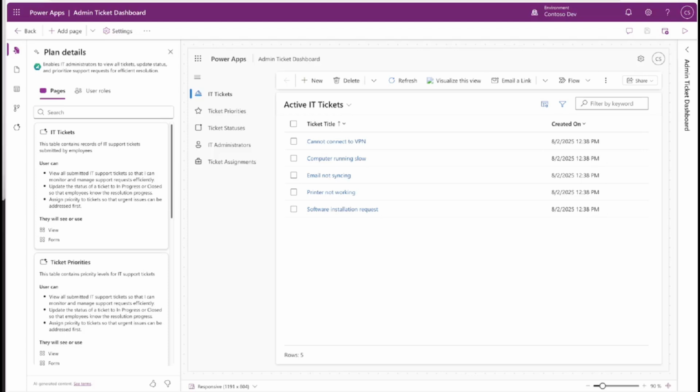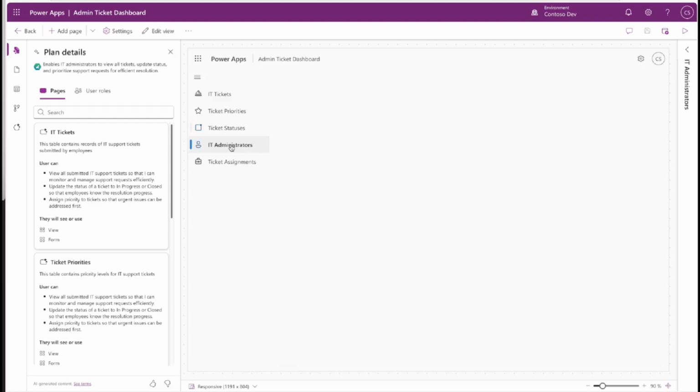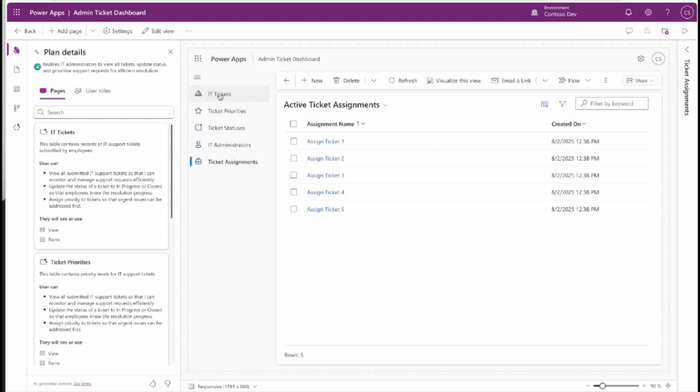And once it's built the model-driven app, you will have a screen like this. It's created a navigation panel on the left hand side. It's got a ribbon on the top. It's got some settings buttons, the user icon, the app name, and you can see different tables that it created, and it also put some dummy data inside the tables. So once you are on this screen, now we can start with the GenPages.